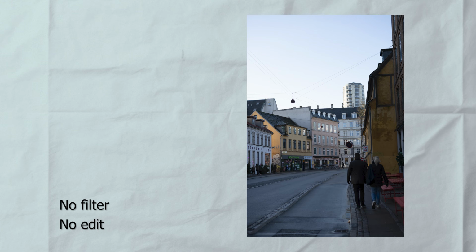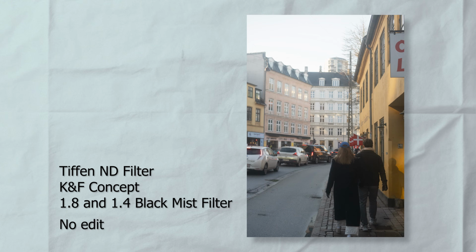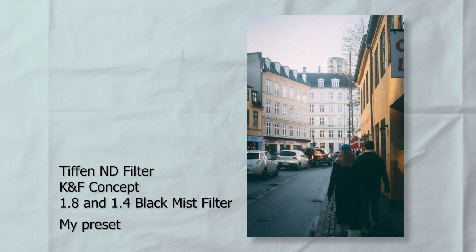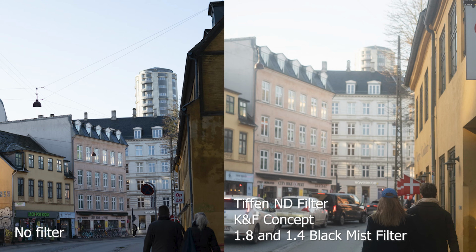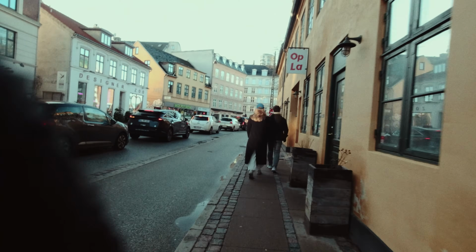So here with the first set on the street, I think it's easy to see that the photo with the filter on has this soft misty feel to it, especially when you look up on the tower in the background. When I apply my edit, I think it is not that obvious anymore, but you can still see if you look closely at the image that it has this sort of blurred out soft feeling to it.